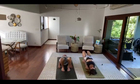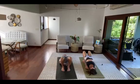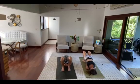Lift the belly, lift the ribs, lift the chest off the mat. Chin comes in the direction of the chest. If there's room, interlace the fingers by peeling the shoulder blades underneath. Then press those palms together and into the earth.